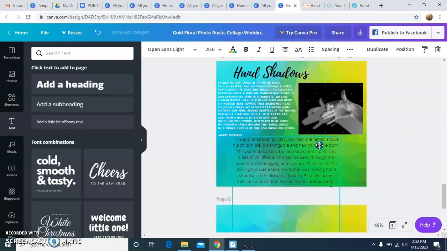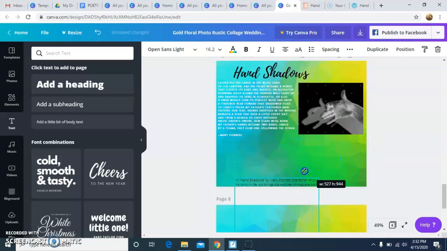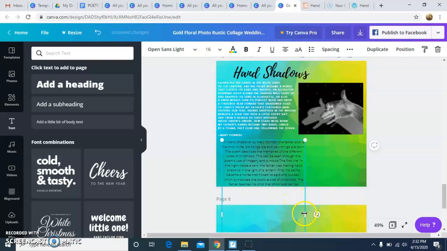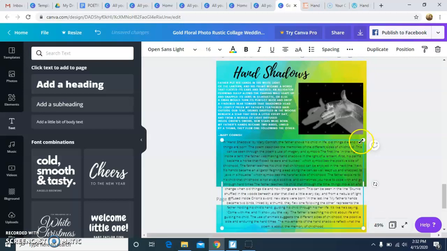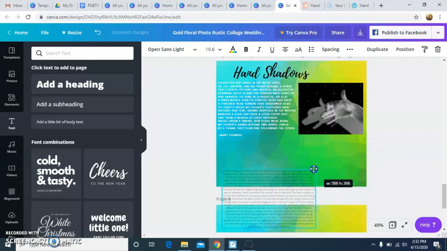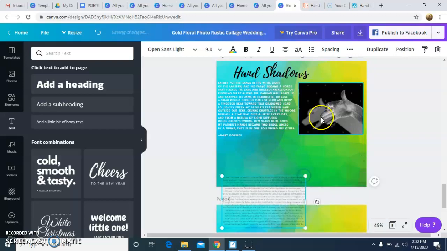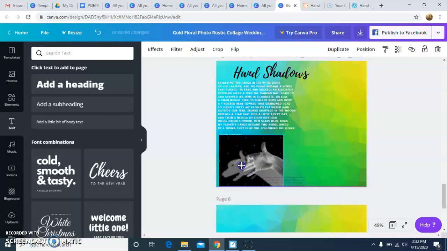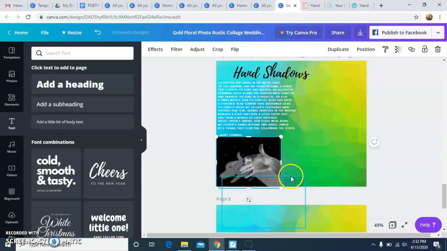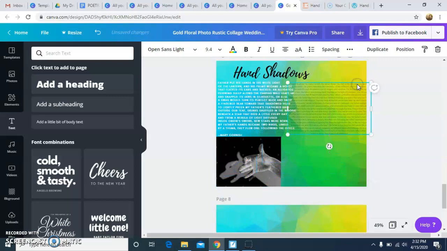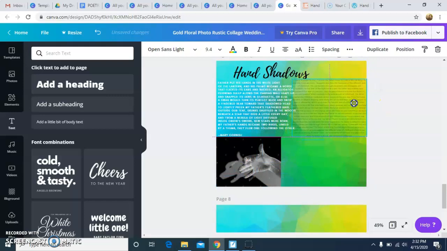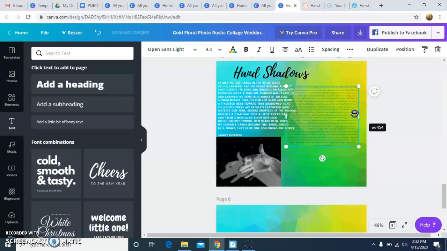but again, what you can do is you can select it, make things a little bit smaller, drag it around until you get the right size so that it fits on the page. Again, don't be afraid to make it a little bit wider so that more of it fits, and just continue to play around with the size. Now, what I've noticed right away is that this isn't going to work probably, so I'm going to switch around my design just a little bit. I'm going to take the analysis, move it up here, make it a little bit skinnier so that it fits where I want it to, right?